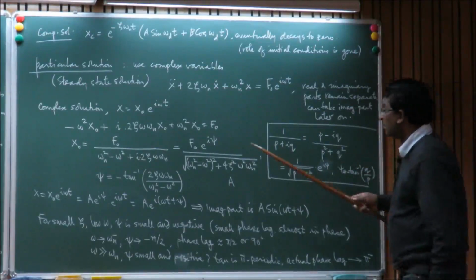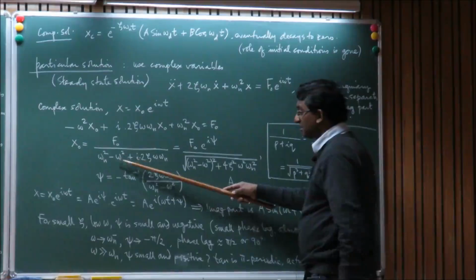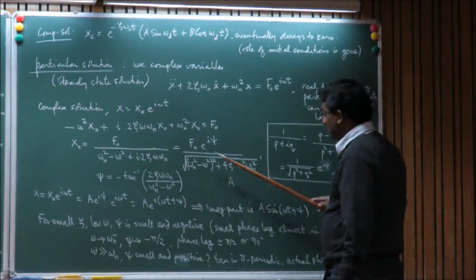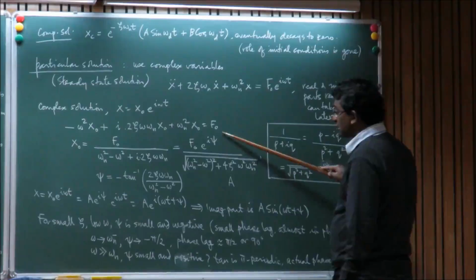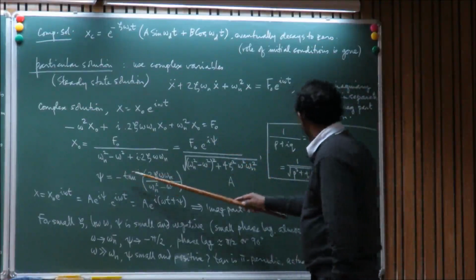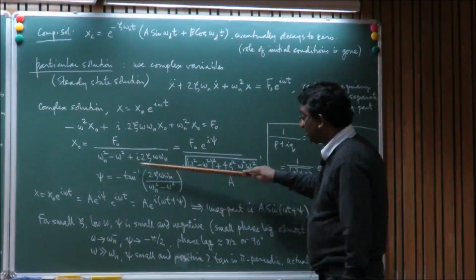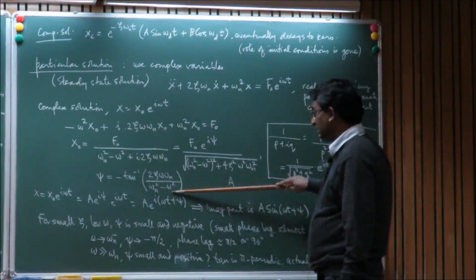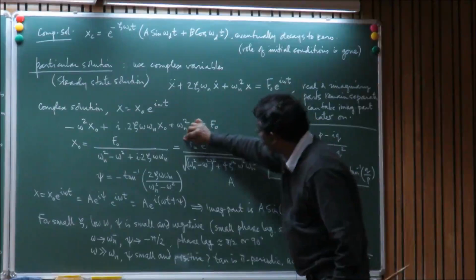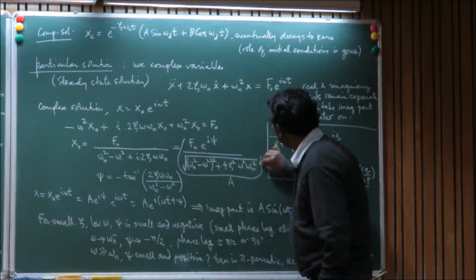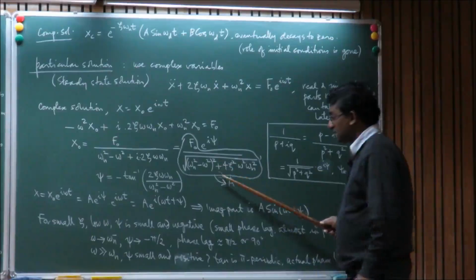When I do the same trick here, the real part gets squared, the imaginary part gets squared, they get added and put inside a square root, and it has to be multiplied by e to the i psi. That psi is minus tan inverse, I'm just following this formula here, 2 zeta omega omega n in the numerator and omega n squared minus omega squared in the denominator. Additionally, this part here is now real, and I am going to call it an amplitude A for simpler writing.